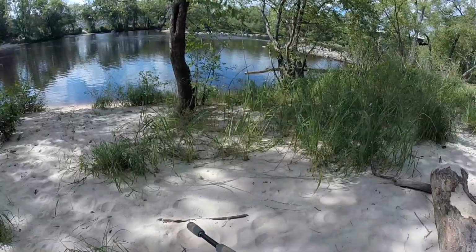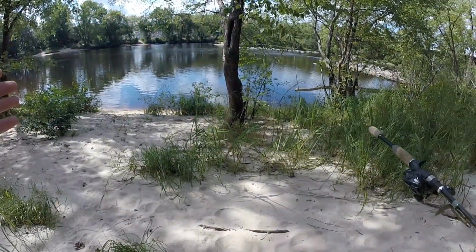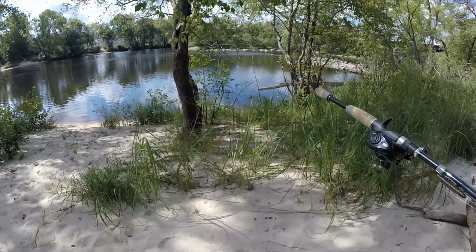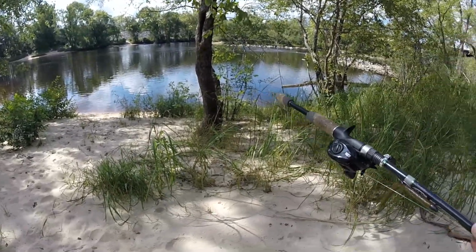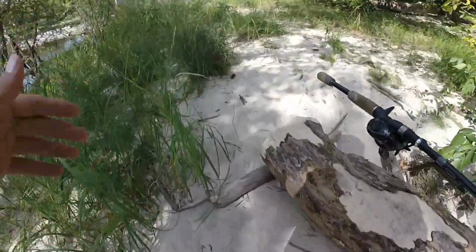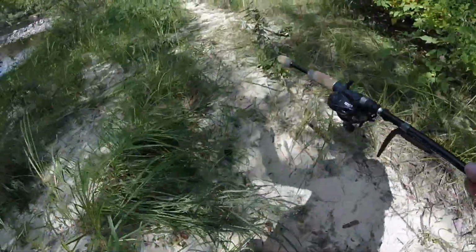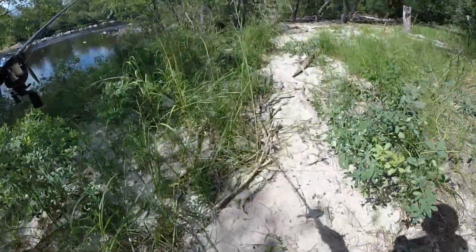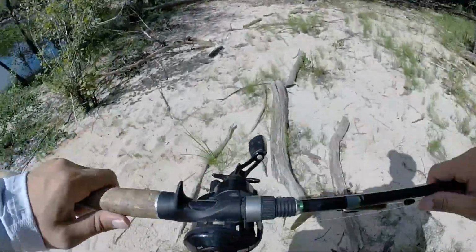So first things first, guys, we're down by the river now. What I like to do is find some good flowing water with some good back eddies off of it. Now I don't usually fish it, it's pretty shallow right now, but there's a spot I found where, when the river's low enough, the rocks really come out. And if you can get out onto these rocks here, you can cast right onto that current break. And I'll show you guys what I'm talking about when we get up there.